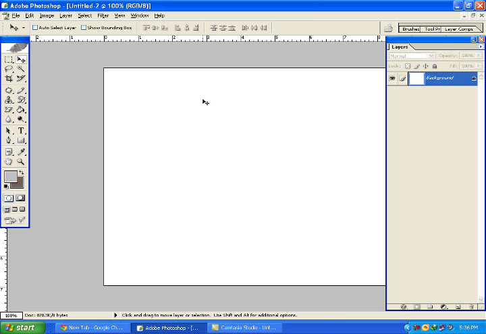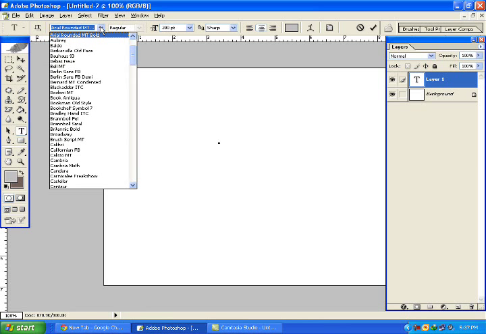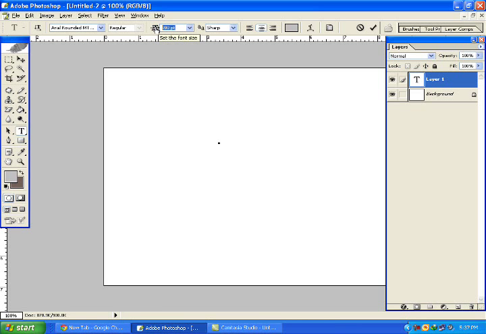Now we're going to select our text tool, which is present in the toolbar at the left side of our screen. After clicking it, we'll drag our mouse in the white page, and we're going to select our font size. This tool is called the Style Font Tool. From this tool, you can select your font. And this is the size of your logo. We're going to select 50 to 60, so let's select 60. And here is the styling, sharp, smooth. We select smooth, and now we'll write our logo.